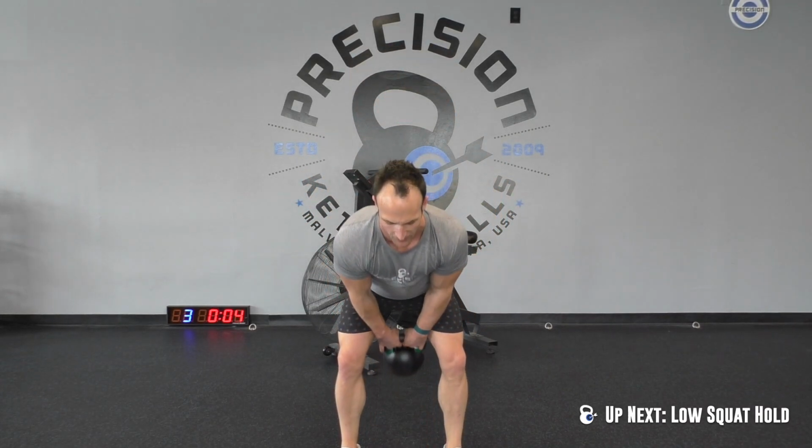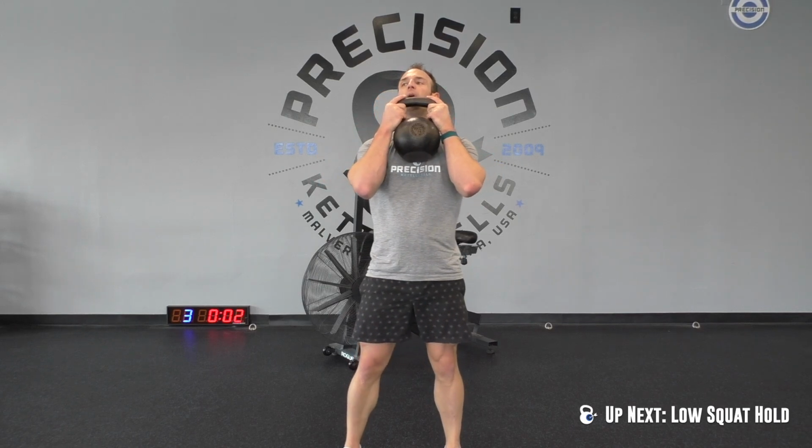I'm giving you the option here, with or without a bell. We're just gonna hold that low squat position, okay? With or without a bell, it's up to you. We start in three, two, one, just hold. Chest is tall and proud regardless of where you are. Keep it nice and tight. Breathe. Come on, get comfortable here.